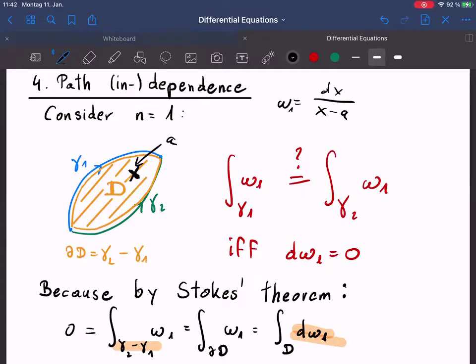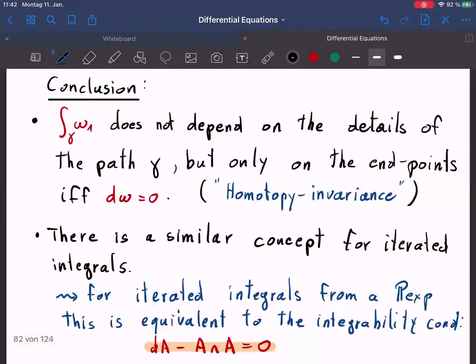So this idea that you only depend on the endpoints is a statement that you can deform the contours one into the other without causing any singularities. This is important, okay? If you have a pole in between, then of course you cannot deform one path into the other, and therefore the integrals will not be the same. They will differ by residues. The technical word for this property of path independence that you may find sometimes in the literature is homotopy invariance.